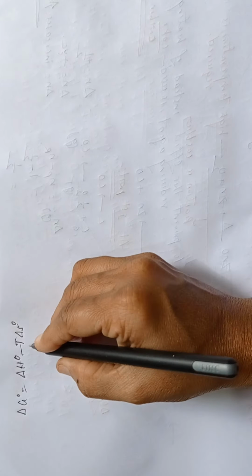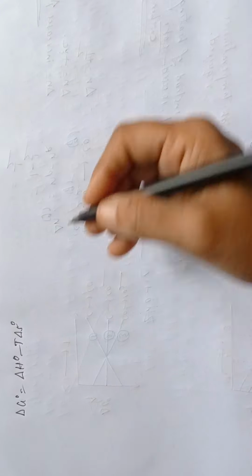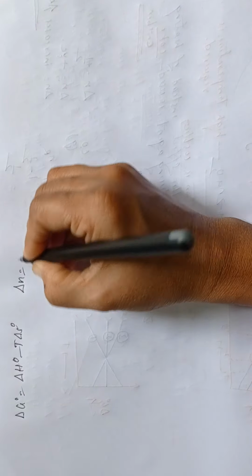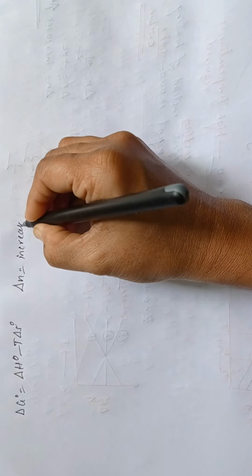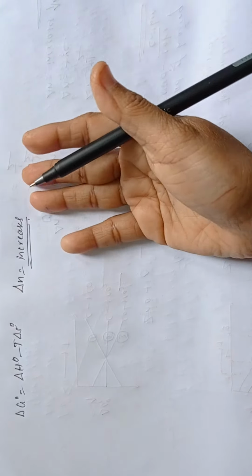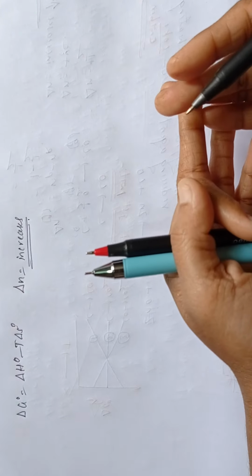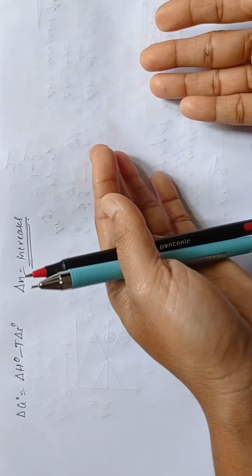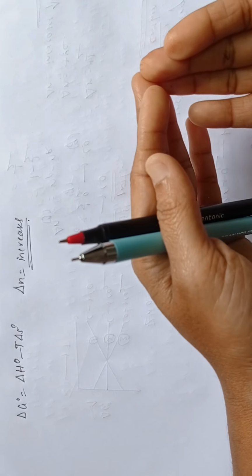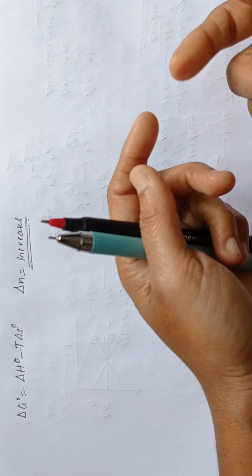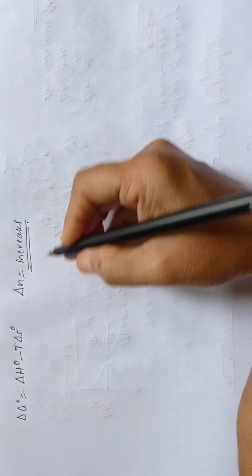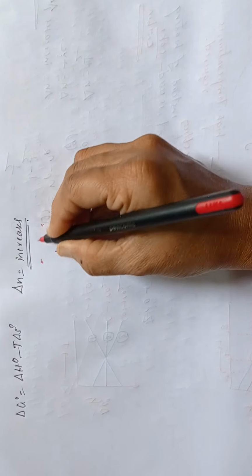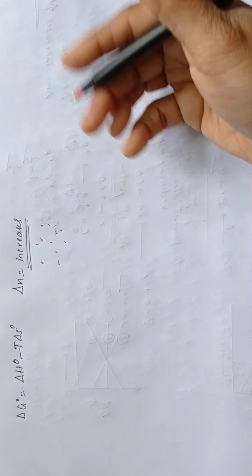In this equation, students, whenever temperature is increased, the change in the number of moles, delta N value, increases. So the number of moles increases, and what will happen? The degree of randomness also increases. If the number of moles is less, the degree of randomness is less, that means entropy is less. What is entropy, students? Degree of randomness. So delta N value increases, that means the number of moles increases. This is a gas, that means randomness is more.